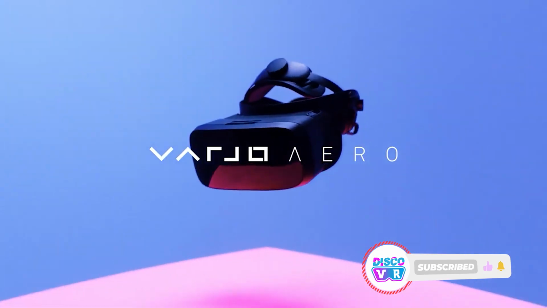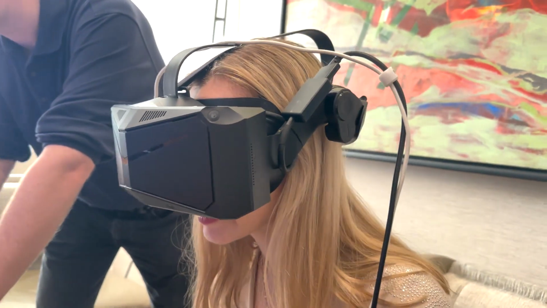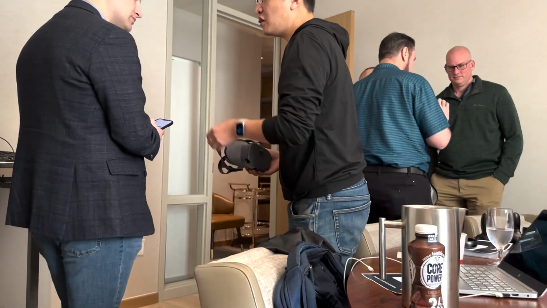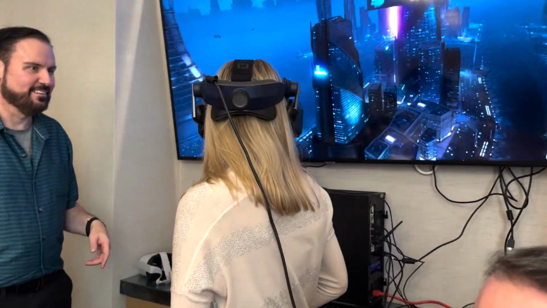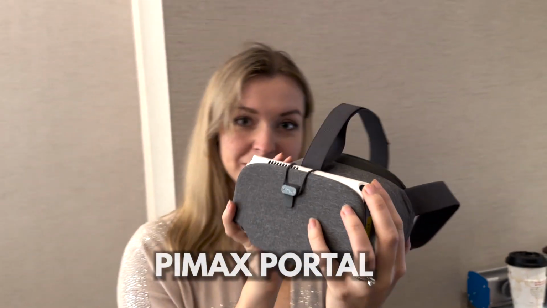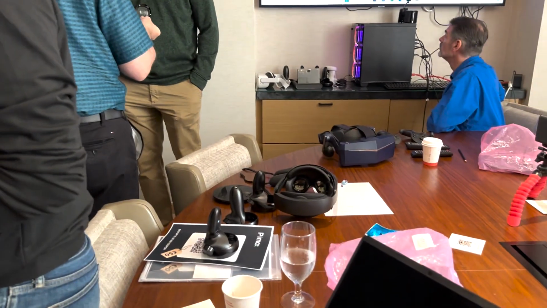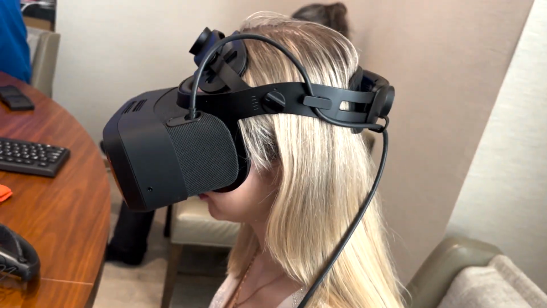Because those two have really clear graphics, and Vario Aero is crowned the king of visual clarity. It's very hard to beat, and I have to tell you something. I went on a roadshow to meet the Pimax team, including the COO of the company, Kevin Henderson, in order to try hands-on their Pimax Crystal and the completely new device called Pimax Portal. And what do I see there? They brought both Quest Pro and Vario Aero to compare with the visuals on Pimax Crystal. That was something I did not expect, but really appreciated.